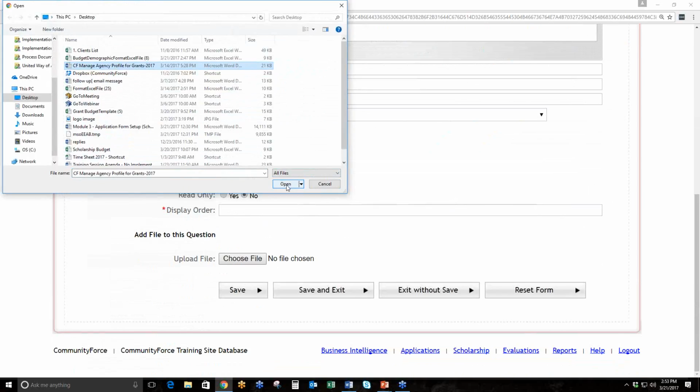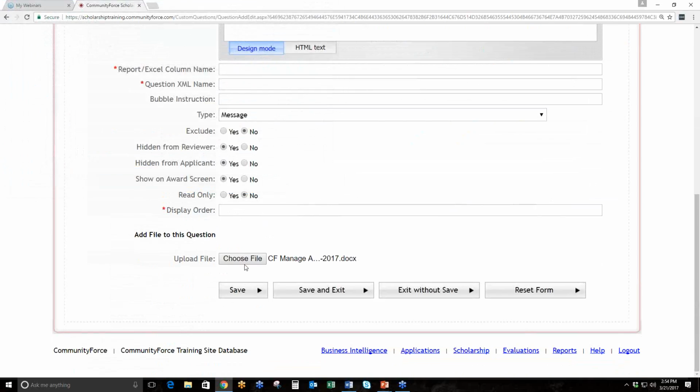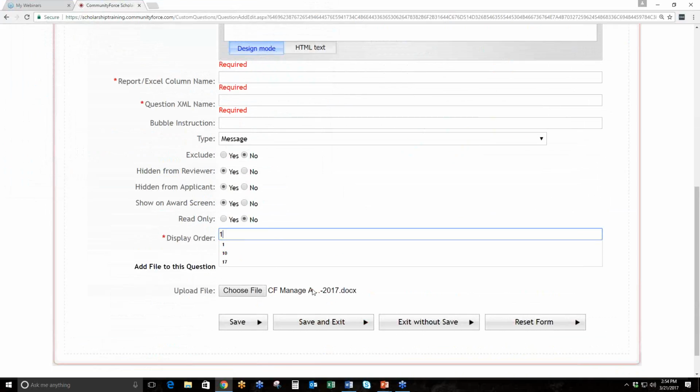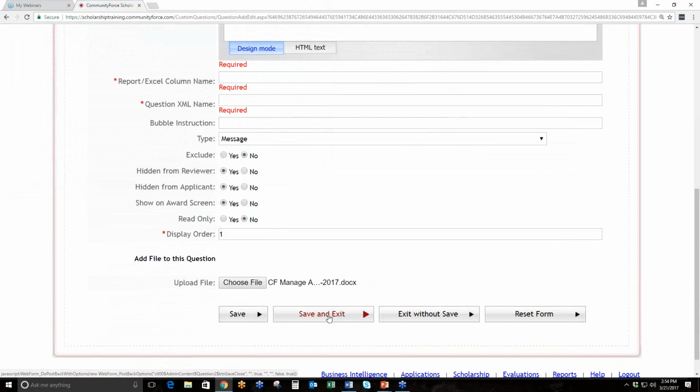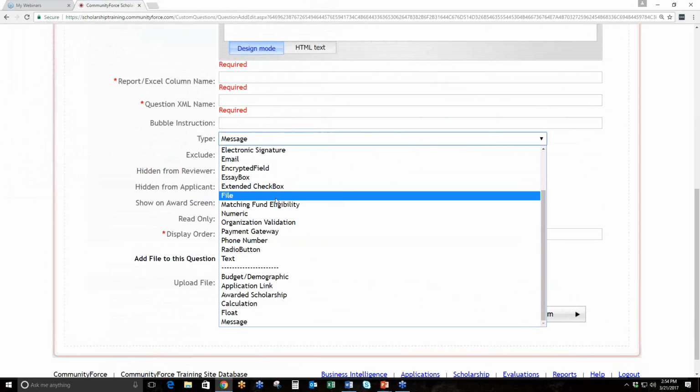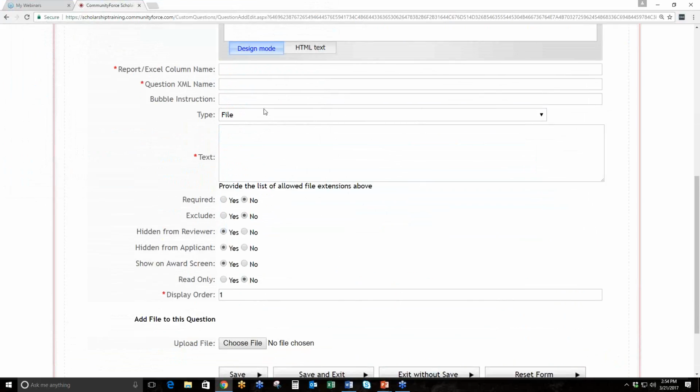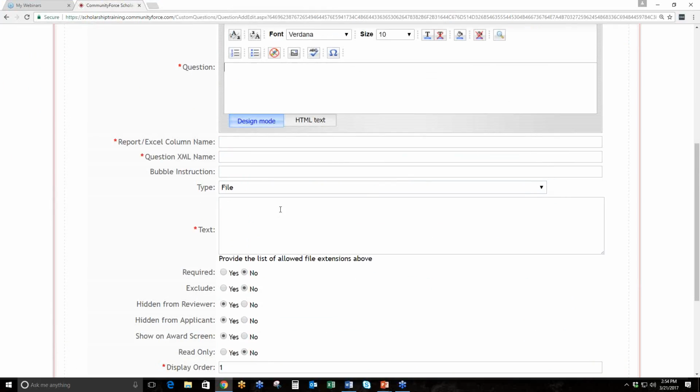The first one might be a message question that says, please click on the following document, complete it, and then re-upload it to the question following it. So what I would do is I'd create this message, I would upload the document that they're to complete, hit save and exit, and then they could capture the document, and then that document would be available for them. And then, of course, I would have another question below it that I created as a file question. A file question is what you would create for them to be able to download a document. And so I would type a question that says download your document here.